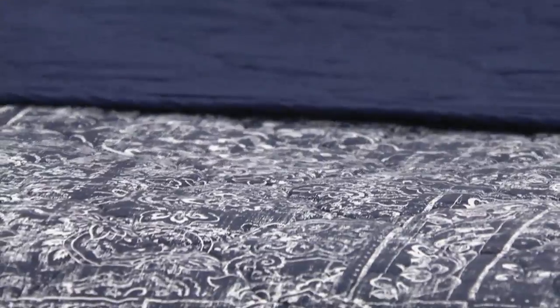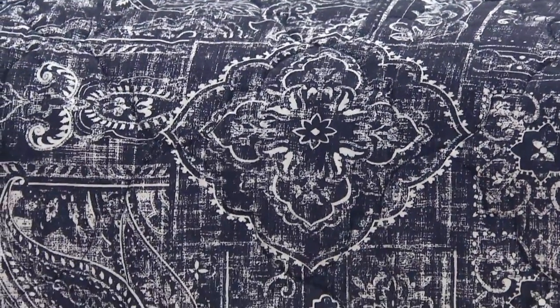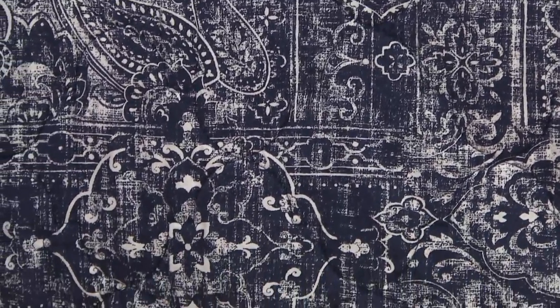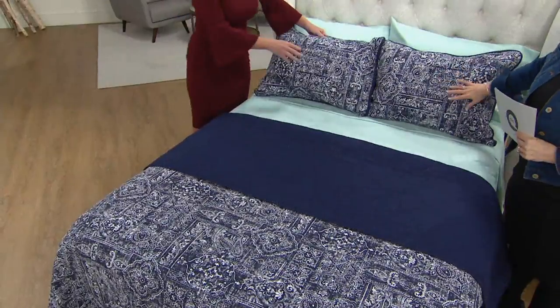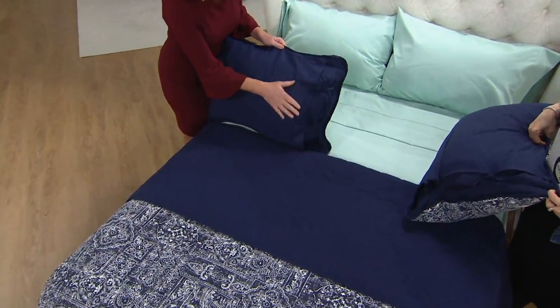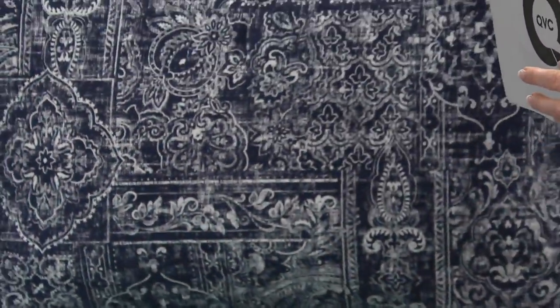I was on the show with Alberti yesterday, we did an hour of northern nights, and he is just so ingenious with his decorating ideas. He loves dimension, he loves depth, he loves different textures. So you have your beautiful sheets here. You have great shams that you're getting. And I want to show you how he even did the shams — look at the ties on the end. Isn't that so unique? A lot of detail went into this.